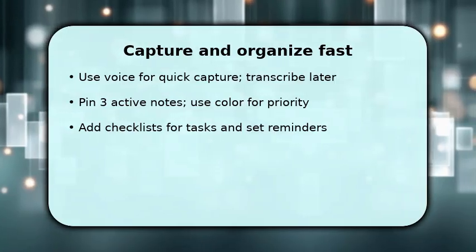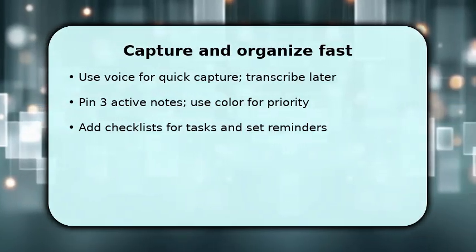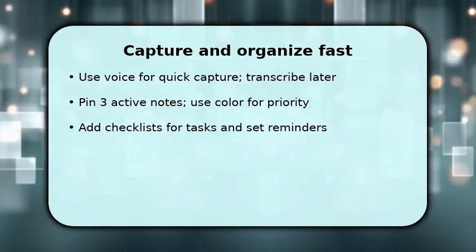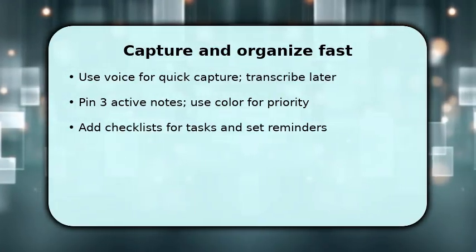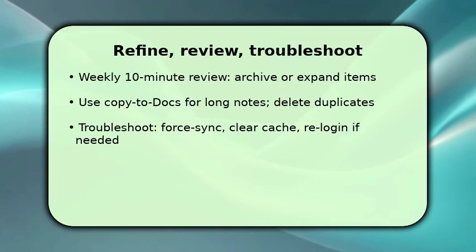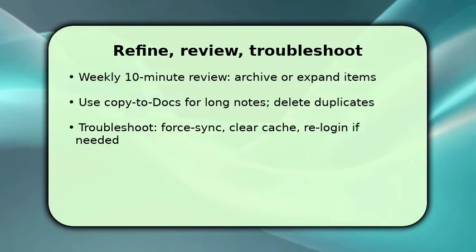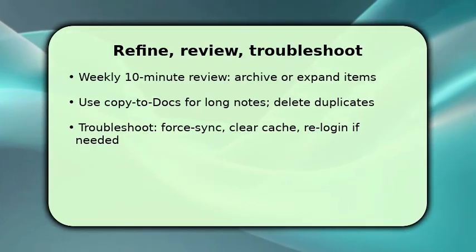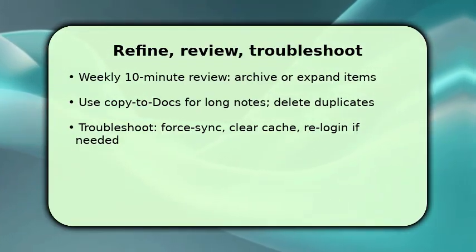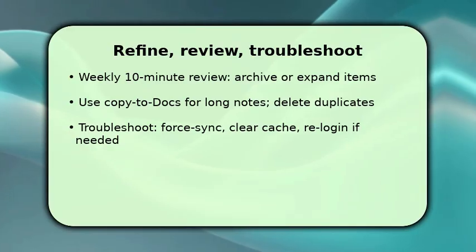By grouping related notes with a single label, you reduce search time and keep context intact. This is how Keep becomes reliably useful. To finish, set a weekly 10-minute review where you archive completed items and expand notes that need work. Move long or collaborative content to Google Docs by using Copter Docs.